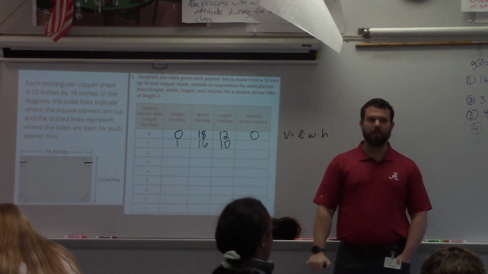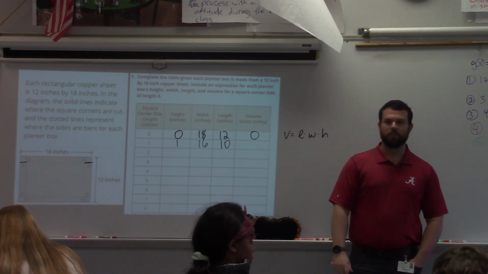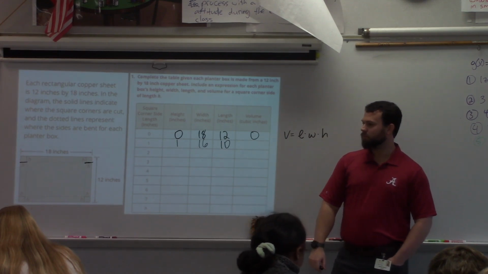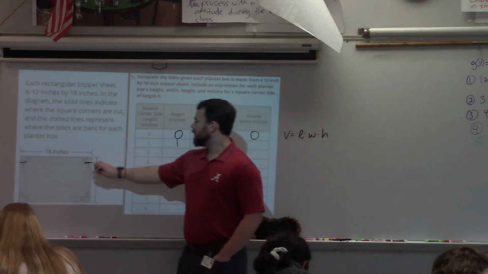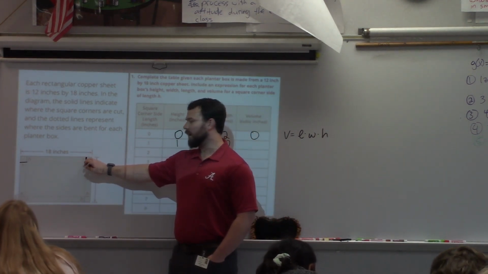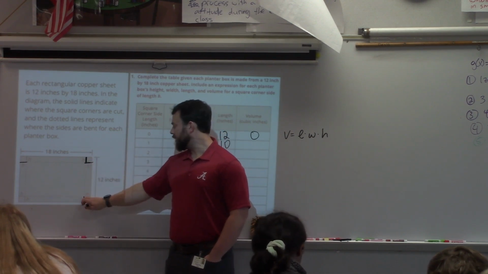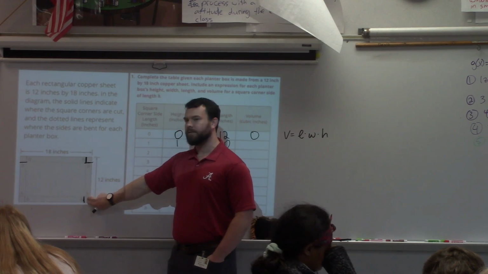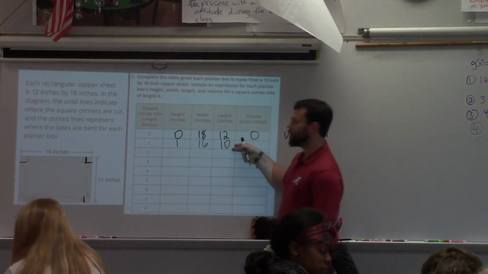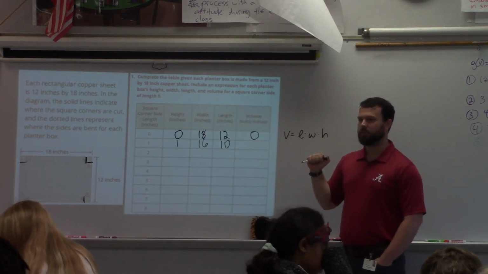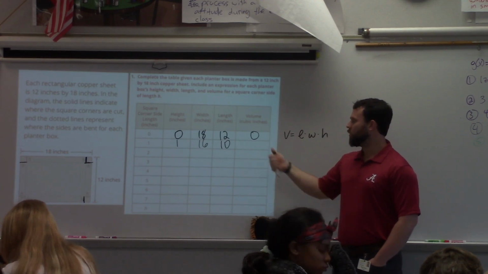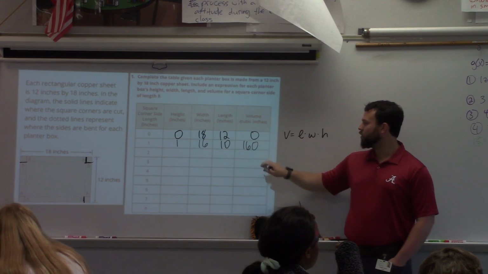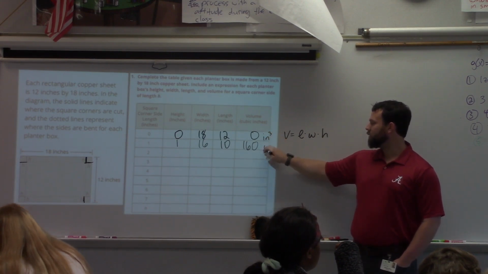Anybody want to push back on or ask a question about that 10? Ethan, where'd you get that 10 from? So I cut my height here, and I had to cut my height here, didn't I? So I took 1 inch from here and 1 inch from here for a total of 2 inches. Make sense? You good with that? So what's my new volume? 160. Notice that is in cubic inches.